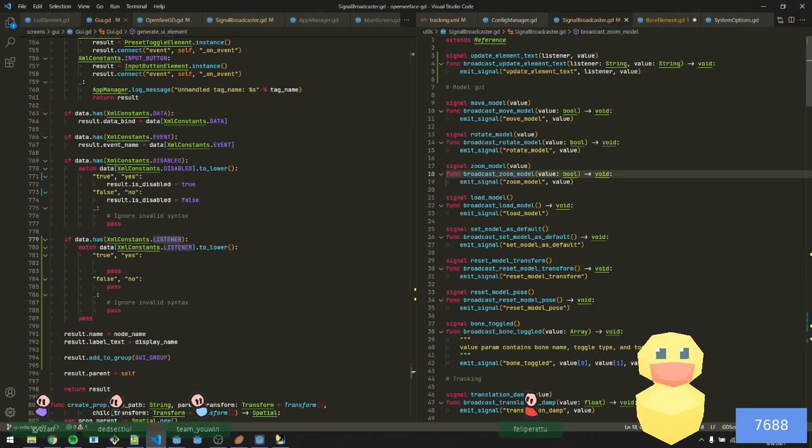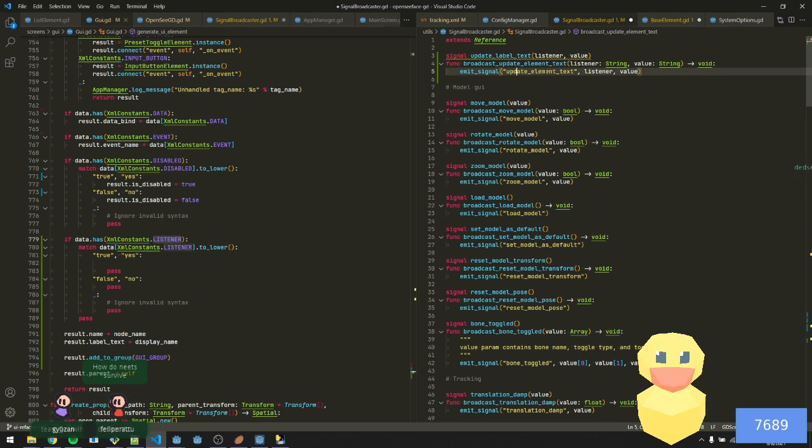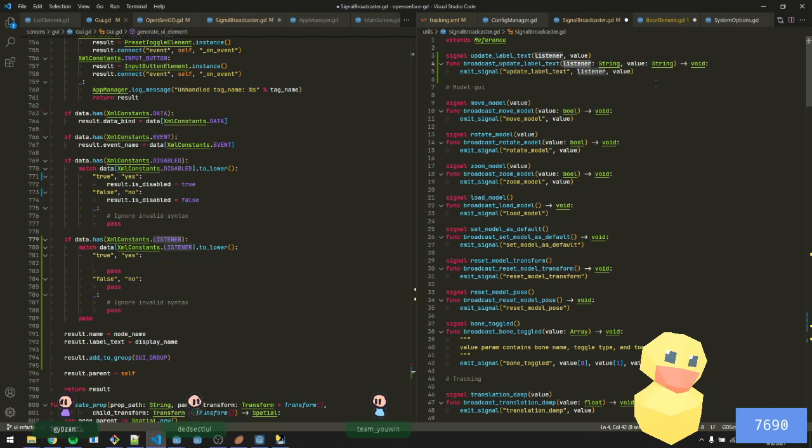On update element text. Update. Let's call this update label text. Update label text. Update. I don't know, I'm trying to make an API that makes sense. And then this is, that's tough.